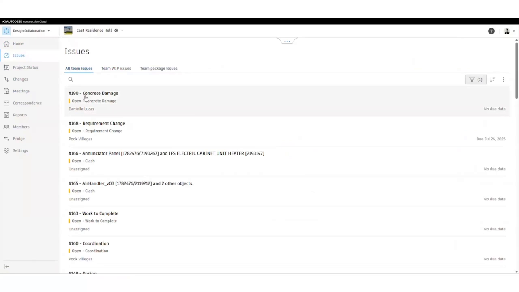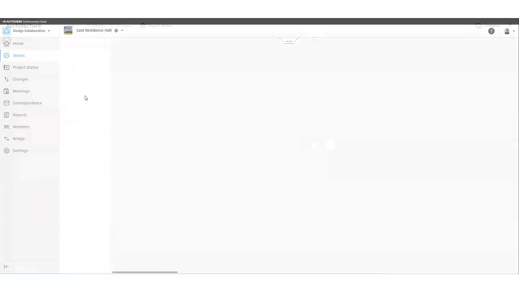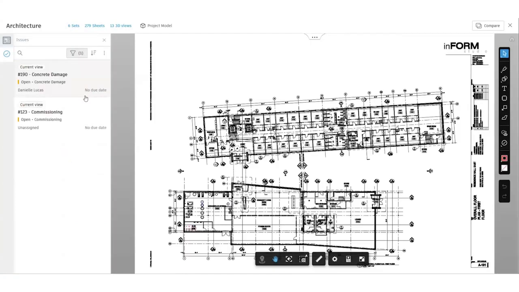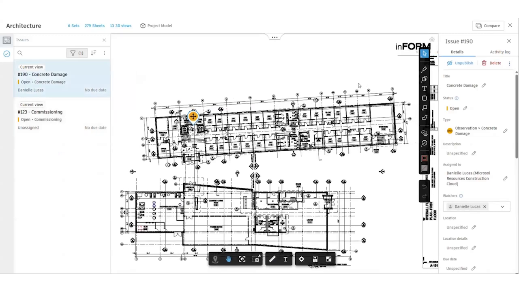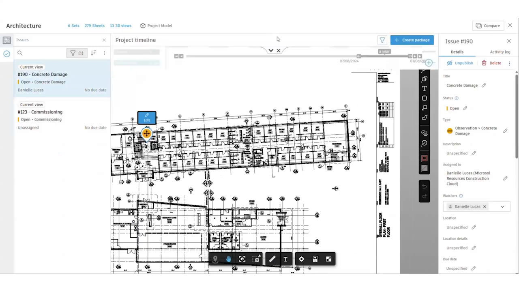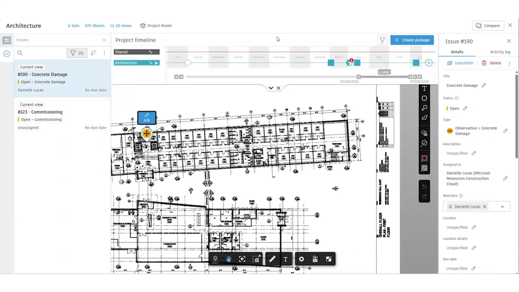When you click an issue here, you can view it directly on Sheets or Model, if you put it in the Model. This gives you a clear visual context for coordination and resolution.